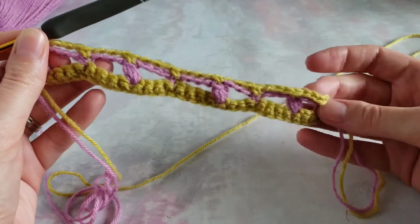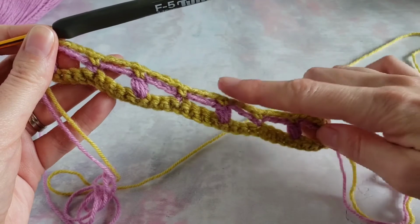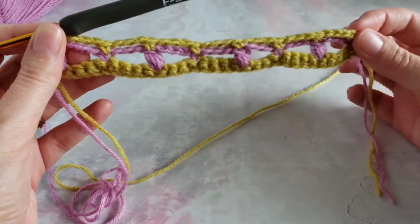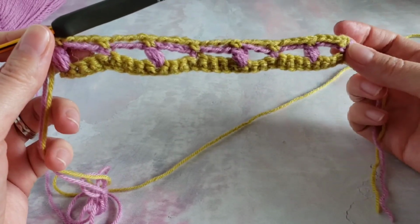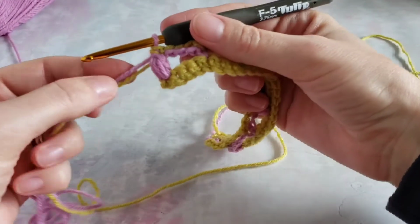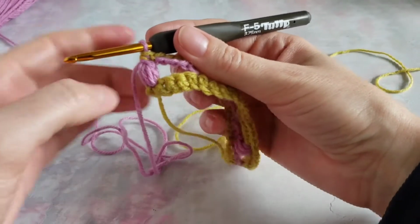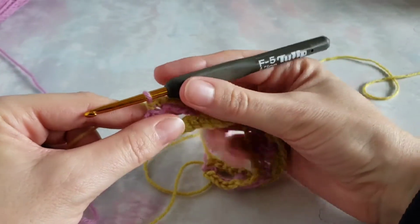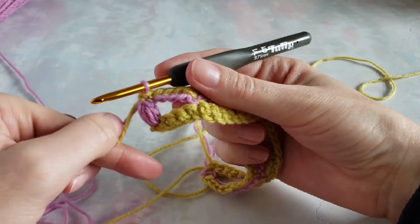Now the stitch is called shadow tracery, so it's every other row you're just tracing the previous row with chain stitches. Now we will work the same from the other side. We will chain 1 because the row starts with single crochet, so we will need to chain 1 as a starting chain.